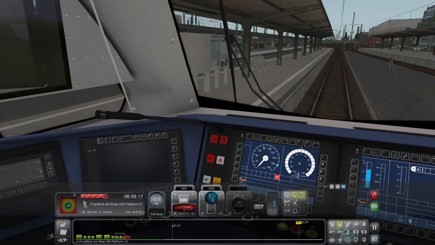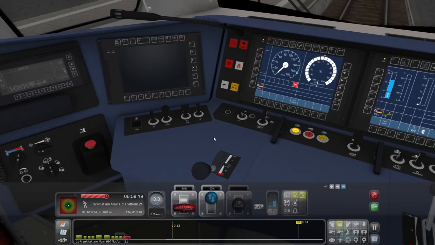MFD. Interesting. It's all very futuristic in here. What's this? Nope. Okay. There's a lot of buttons in here that I could... Ooh. I have cruise control. Doorstep height switch.